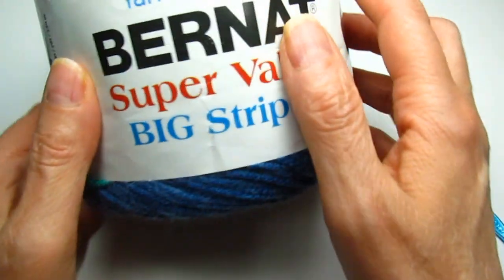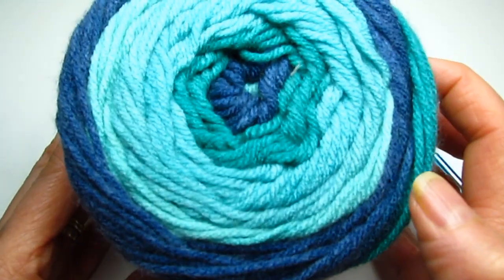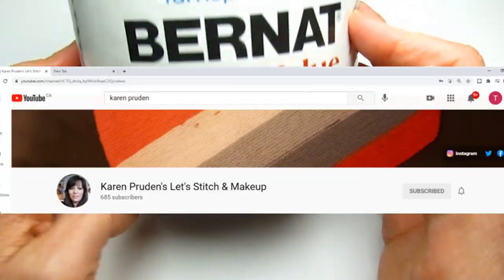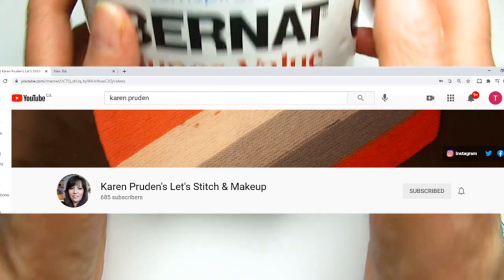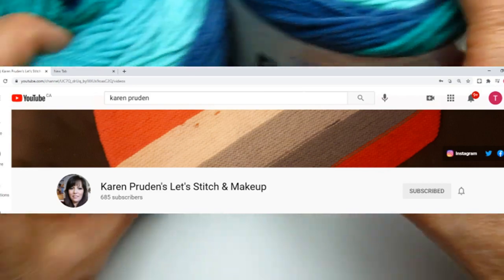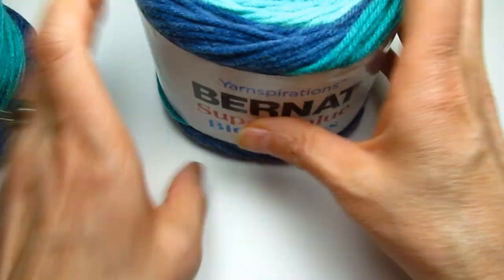And this was some winnings that I received from Karen Pruden. Let's Kiss and Make Up. No, Let's Stitch and Make Up. It sounds like she's saying let's kiss and make up. So I have 2. Hopefully I have enough.